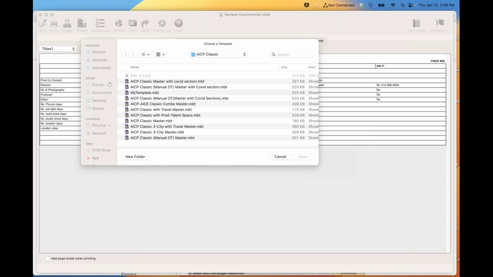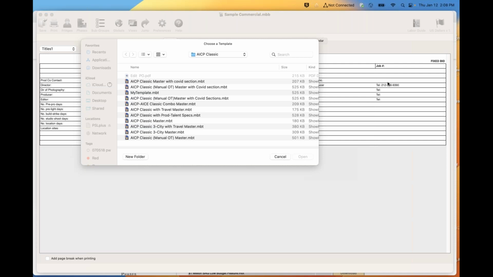Somebody's asking, is there a 2019 iteration, a more updated version in the works? Honestly, I haven't heard of anything. You have to ask the AICP about that. As of now, this is the current version that they've put out. We'll see if they're going to do more to that.